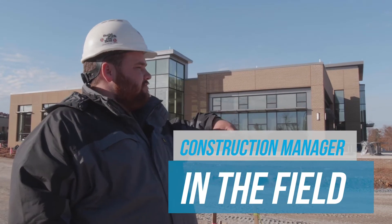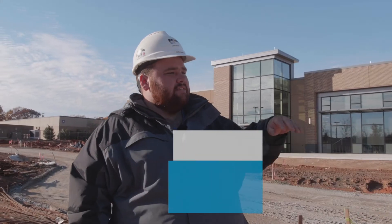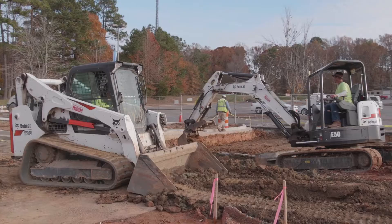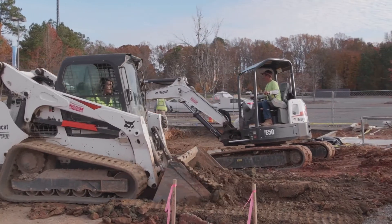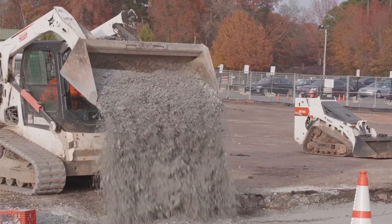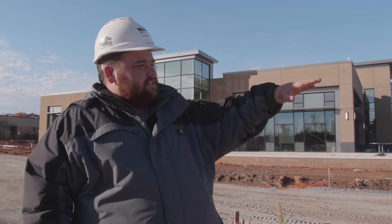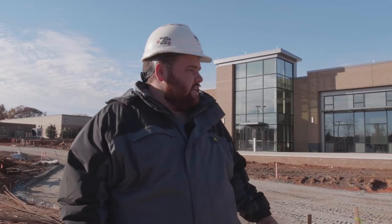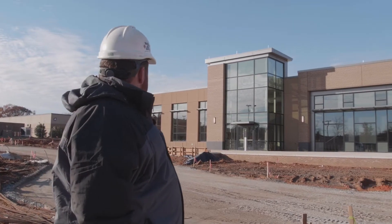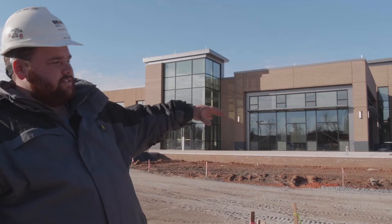We got the parking lot over here — we've milled all the asphalt off of it to put a new surface down on it. These spots where all the machines are moving right now, it's some areas of bad dirt that we've had to cut down two feet and put stone back in to give a good firm base. Once they get this stone back in and grade it out, we'll put new asphalt back over this whole lot. We got most all the sidewalks done around the building now. What we're lacking is where you see this gravel right here — this is going to be the new pedestrian corridor for the school.